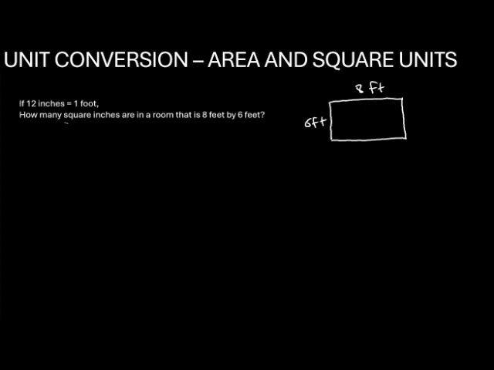Since the question asks for square inches, a good thing to realize is anytime you see the word square in the problem, that means we're going to be looking for area. For a rectangle, the equation for area looks like this. We'll say A for area is equal to the length of the rectangle times the width of the rectangle.